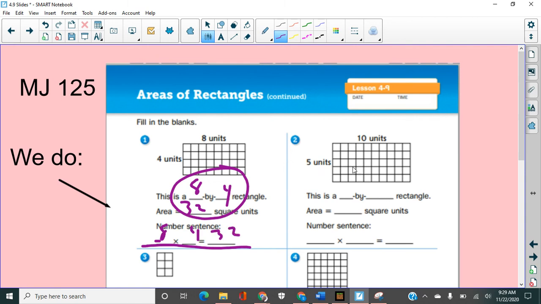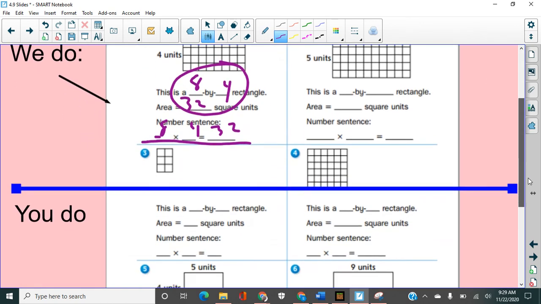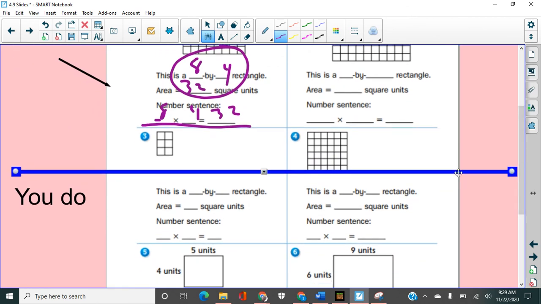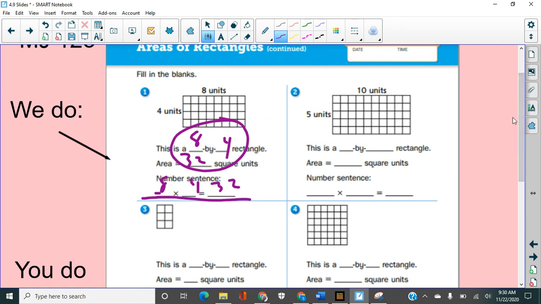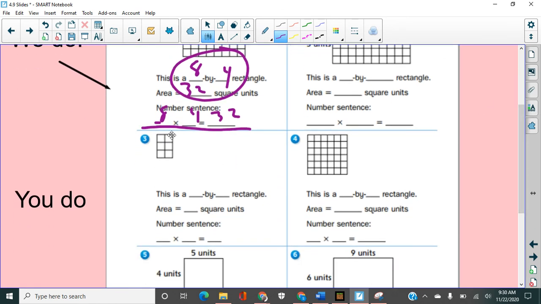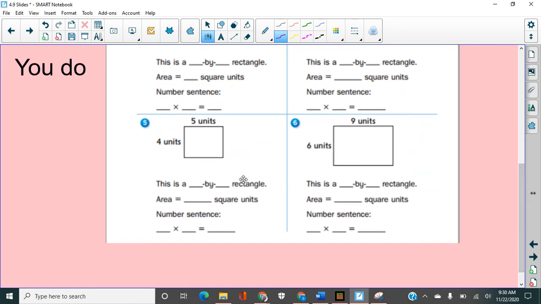Okay, so now as you keep going, let's just preview what you're going to do. Number 2 is set up the same way as number 1. Number 3 is very similar. But you're going to have to decide, the sides aren't labeled, are they? Right. It doesn't say here. It says 10 and 5, but I'm sure you can count, right, and figure out how far it is on this side, 3, and how far it is on this side. And then number 4 is the same as number 3. Number 5 and number 6 don't have any squares. But you can use your good brain to figure it out, right? Watch the pattern so that you can see what you're going to do when there's no squares there.